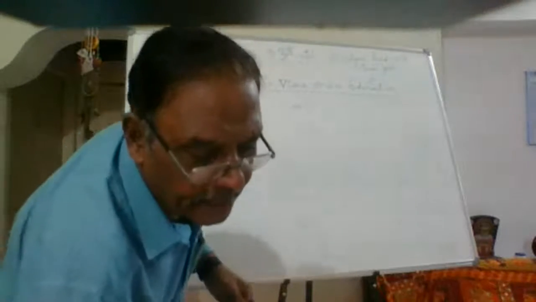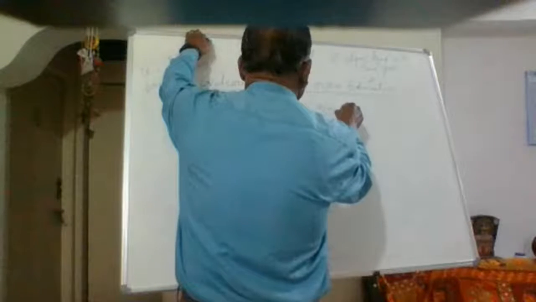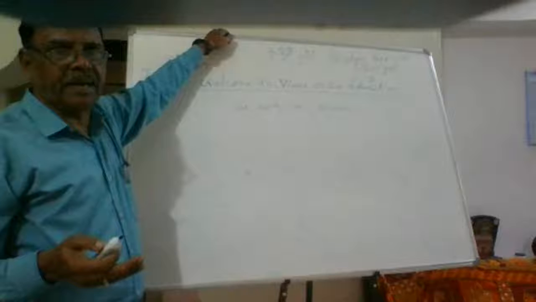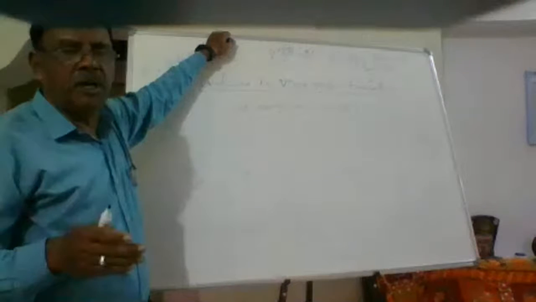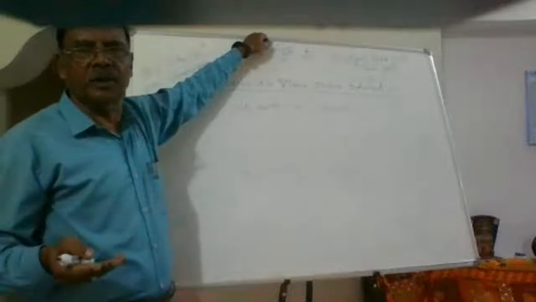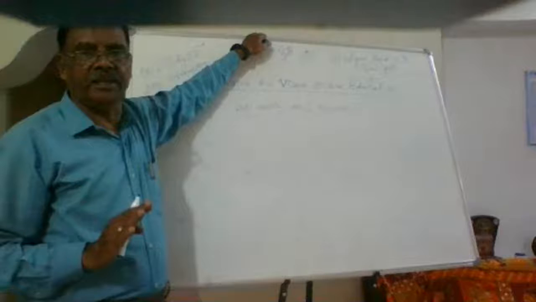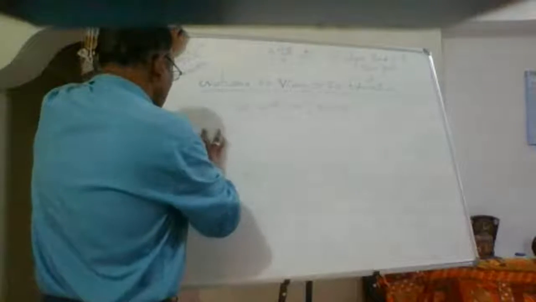As early as means quickly. Don't make it late. Sir, I have been given a task by the manager. He has asked me to do it as early as possible. எவ்வளவு சீக்கிரம் முடியுதோ அவ்வளவு சீக்கிரம் பண்ணுங்கன்னு சொல்றது as early as. But it is not a conjunction, it is a phrase. Finish the work.